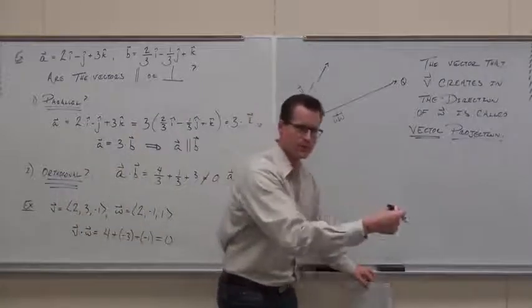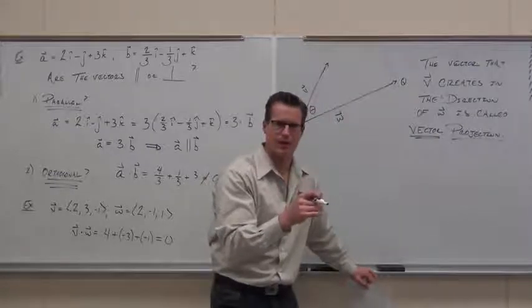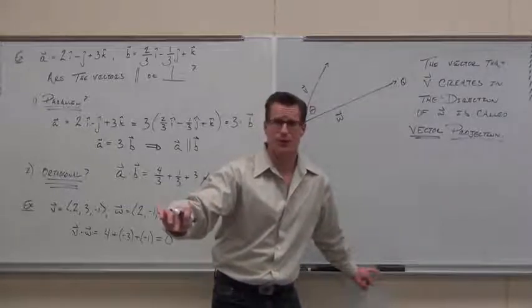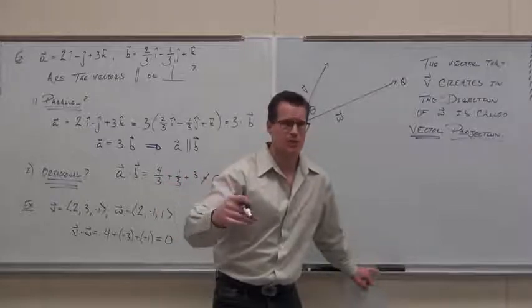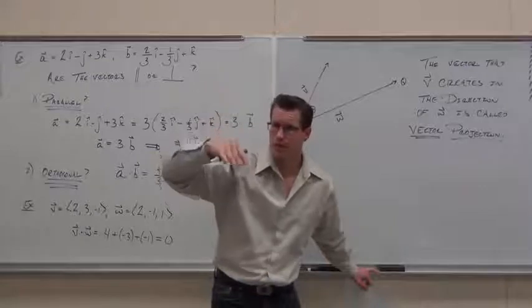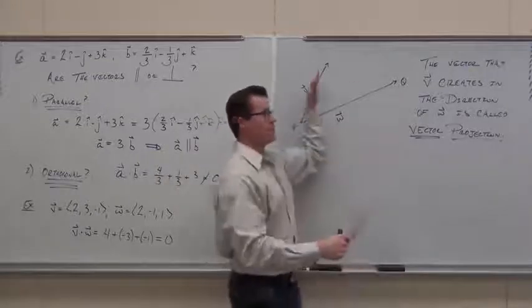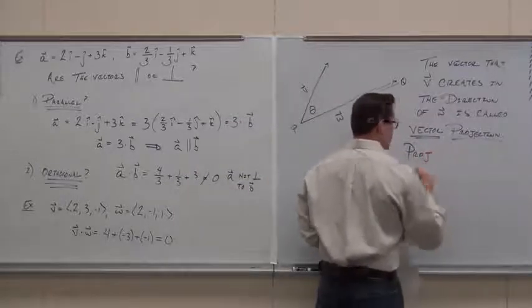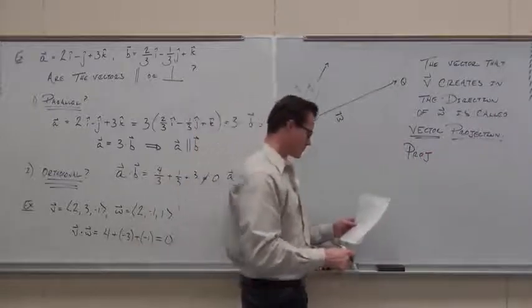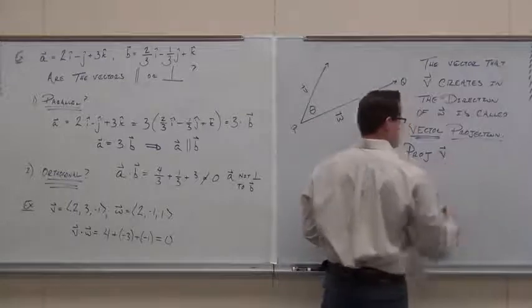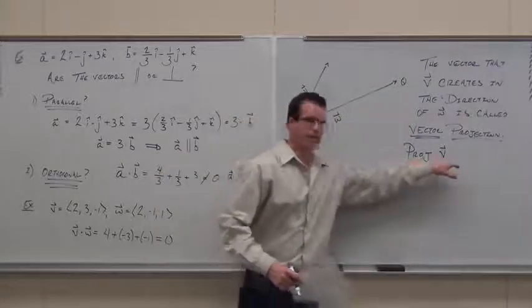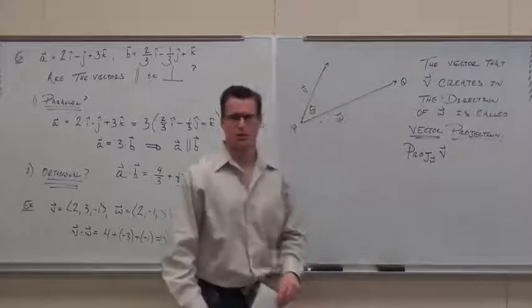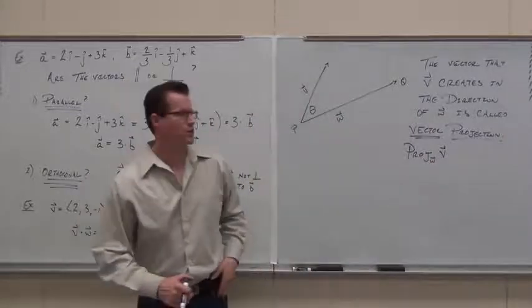How it's denoted, please get this right. I cannot iterate enough to you how many mistakes happen on this problem. It's very easy. It's not even hard. It's just a little formula. But a lot of people screw it up because they have a misconception about what vector's projecting onto the other one. The vector projection of V onto W is written this way. Projection, so it's a vector projection. The vector you are projecting is written here. The vector you are projecting onto is written as a subscript. That's the vector projection.